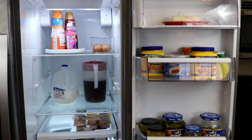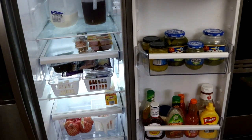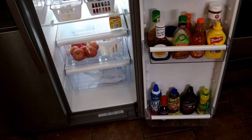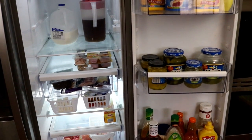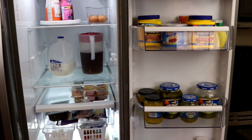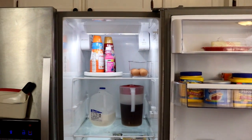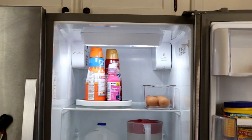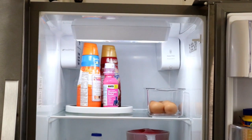Now my refrigerator is completely cleaned out. It's actually disinfected. All of the old products have been pulled out, and I absolutely love how it is organized. I like that I've put the baskets and the little Lazy Susan at the top. I think it looks absolutely fantastic. Now, if we can keep it this way, it'll be a different story. So let me give you an up-close look at the inside and then the door.